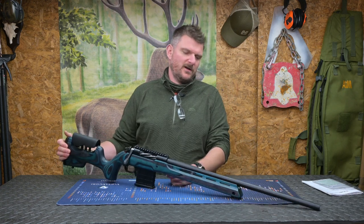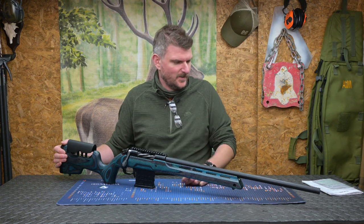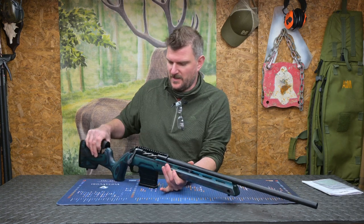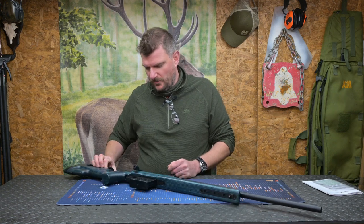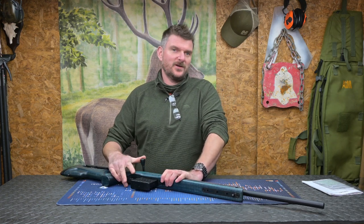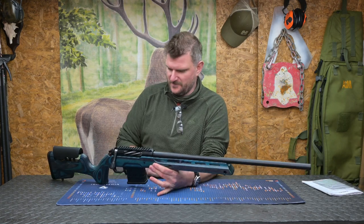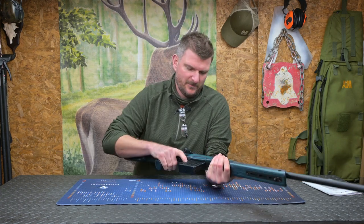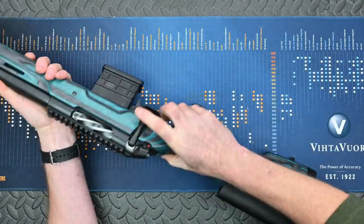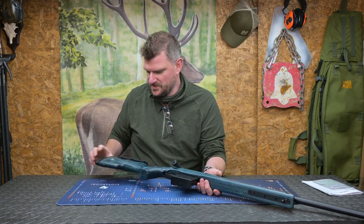So this is a .308 with a varmint weight barrel. I've got a selection of ammunition — both lead-core and match bullets, hunting bullets, and non-toxic copper bullets as well. For scopes there's lots of Picatinny rail on top, which leaves scope options quite broad. I'm actually about to do an unboxing video on a load of scopes, and I'll put one of those on this rifle to shoot it. I've got a Wildcat moderator which should fit the front. I'll probably put it on a Harris bipod. At the back end we've got a butthook and bag rider, and there does appear to be space to keep your hand on the butthook without it being too close to the bottom of the pistol grip.